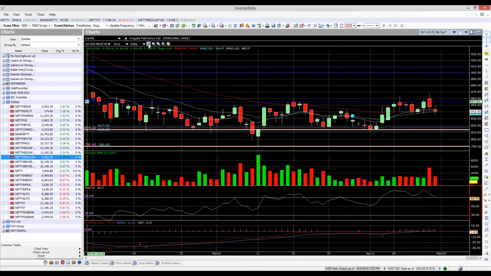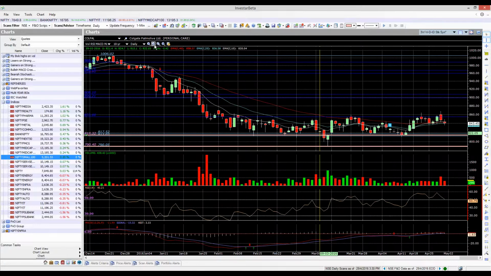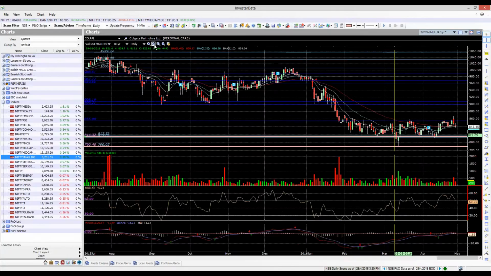The red, blue and white are the 200 and 150-day respectively, and that's exactly where the stock is at 840, looking to break out of that. I would strongly suspect that the breakout is on the way up. From a trading and an investment perspective, Colgate-Palmolive is definitely looking good. 860 goes then in blocks of 20 rupees back to 900.